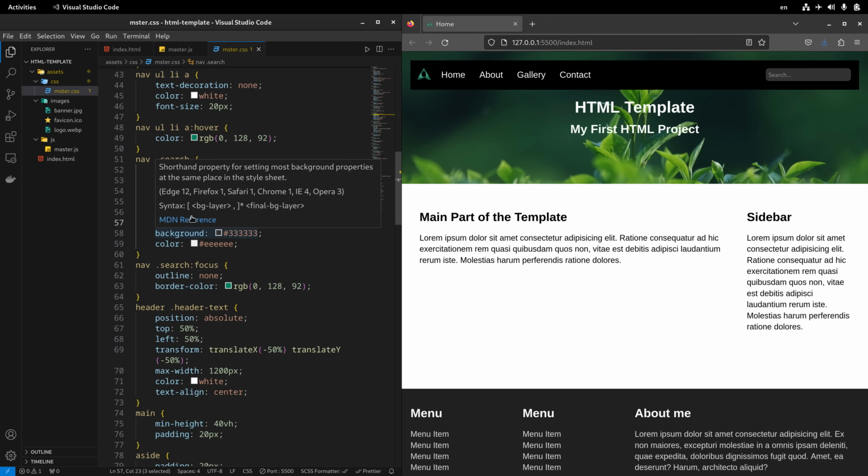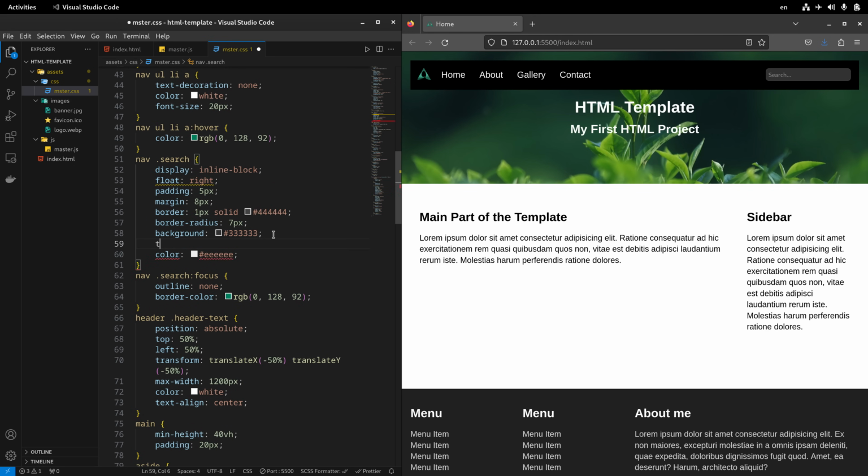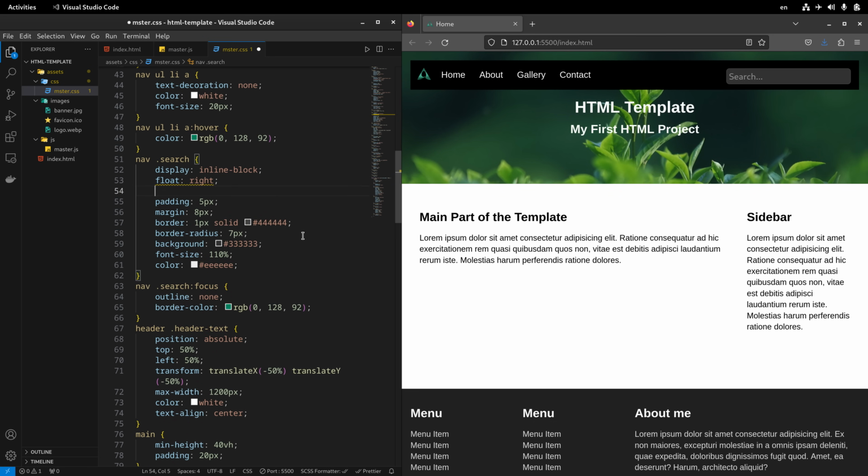Now I want to add more padding to it, or maybe change the text size, the font size, to 110%, and set the width to less than it, so it won't exceed more than 150 pixels. Okay, it looks better. And reduce the margin now, maybe 6, maybe 5.